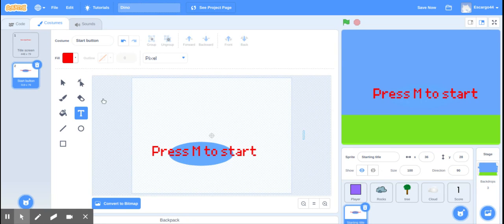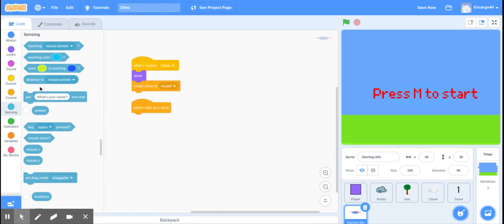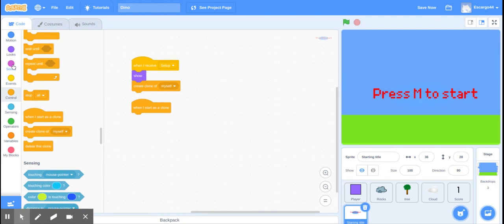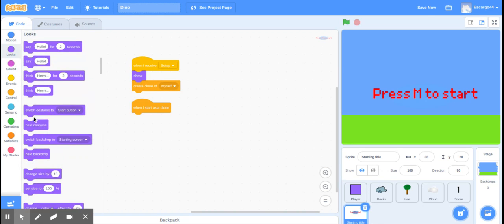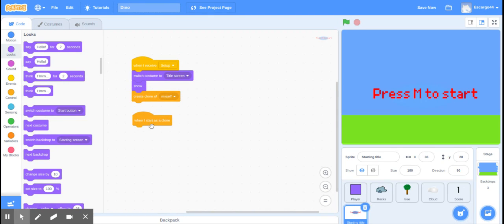So we have to, when I receive setup, we have to go to looks. We switch costume to title screen. We show, yeah. We switch costume when we start as clone. We switch costume to start button.